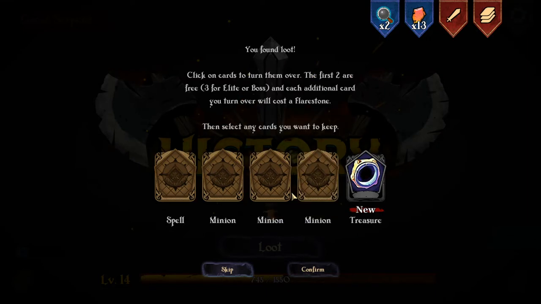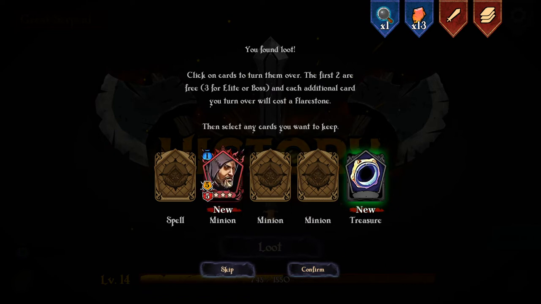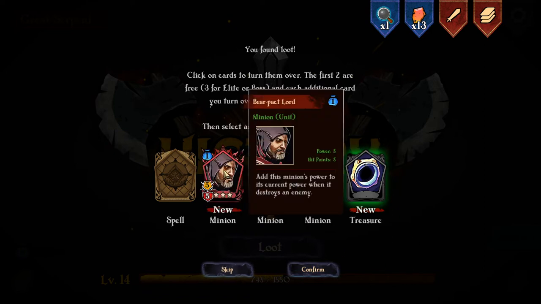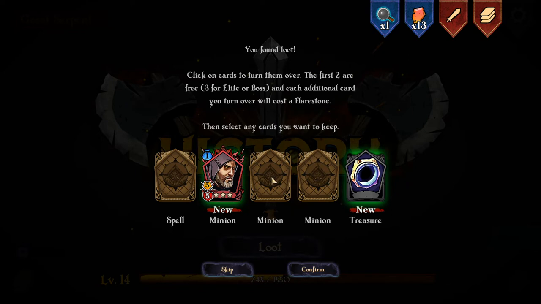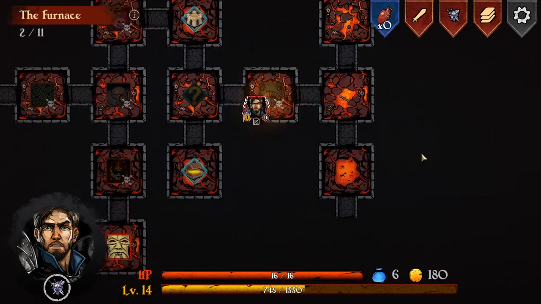Early access. All right. Give a target +1 multi-strike. That's actually kind of nifty. I can use my hero on it. Ooh, it's the maximum version. I will actually take this. 5/5 is pretty good. And yeah, okay. All right, the maximum version of that is actually takeable.